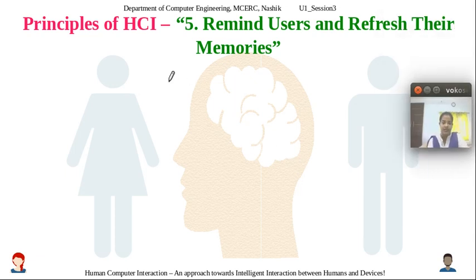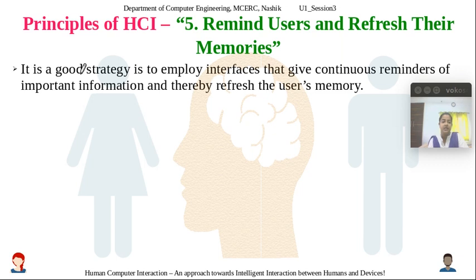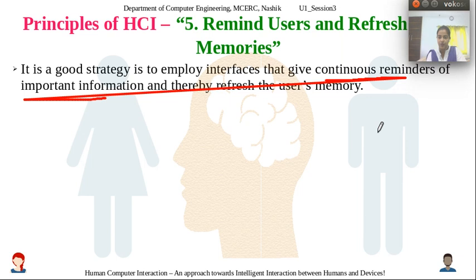Okay, moving on now. This is the next principle: remind users and refresh their memories. Okay, this principle is again similar to the third principle, reduce memory load. See, it is a good strategy to employ interfaces that give continuous reminders of important information and thereby refresh the user's memories. Yes or not? Being a developer, you should provide continuous information to your user, for example, a very good example of remind users and refresh their memories.